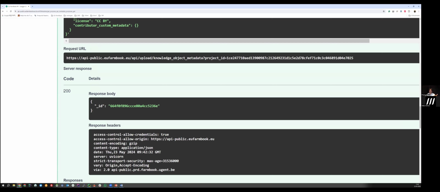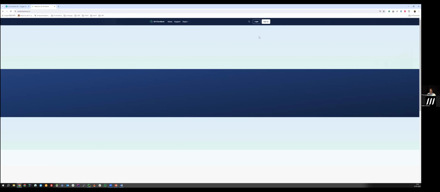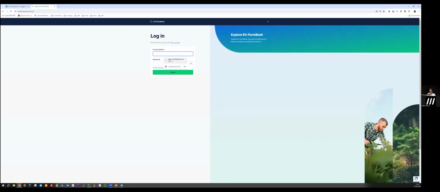One thing is the 200, but you can also go and log in into the platform, with the same credentials which we used before.